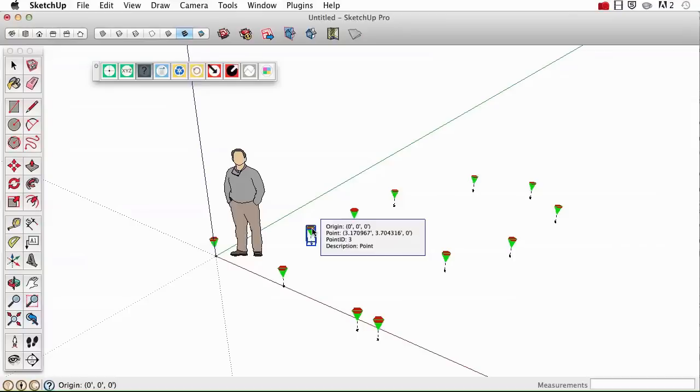The order of information is: the first one is the origin, and that's 0, 0, 0. The point information below that is relative to the 0, 0, 0 origin, which is actually this axis right here. The second one in line is the actual point XYZ location.